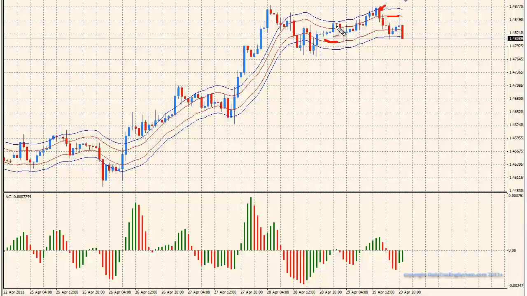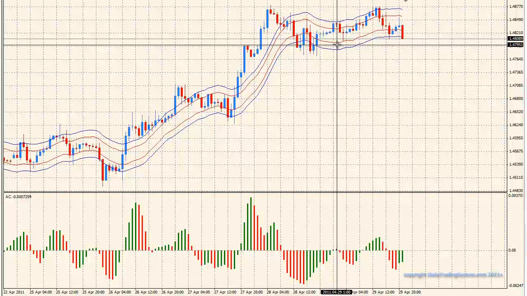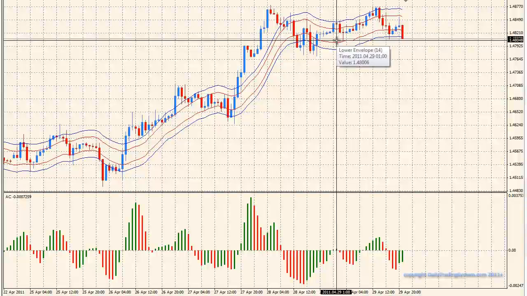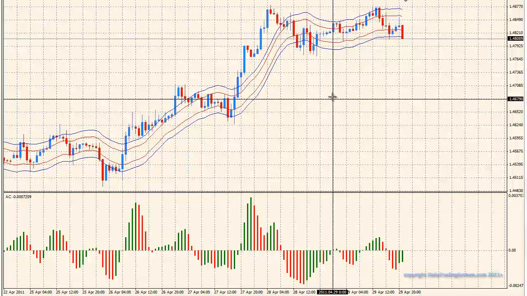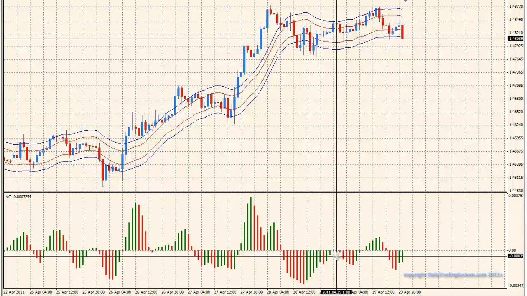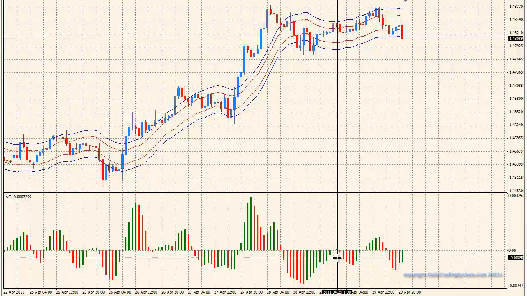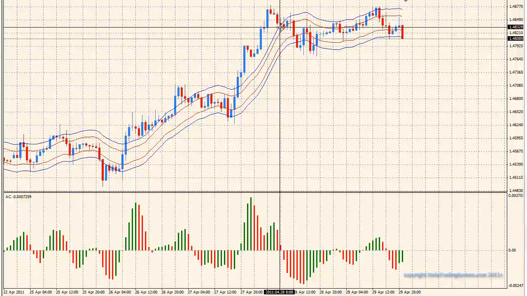However, when you take a look at this red bar right here, you want to immediately grab hold of your crosshair tool, which is right next door to your black cursor icon on your MT4 trading platform, and see where this red candle bar actually appears within the accelerator oscillator. You can see that it's actually on a green bar, so that's no good. That's a no trade.